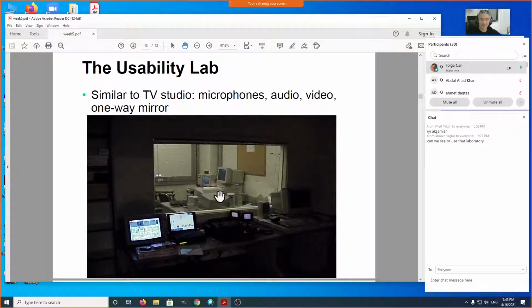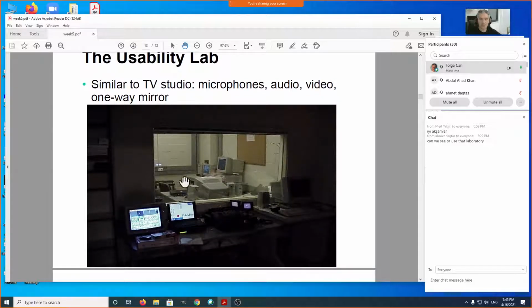So this is a usability lab. This is how it looks. As you can see, this is very similar to a studio, like a music studio or sound studio, where the musicians would be here, and this is where the monitors and the sound engineer would be. Similar to that, there are control devices, recording, and different computers that show what is recorded. So this is really like a control room, and there are computers also here. Probably the software that is to be evaluated is put to use here, and the users come here.